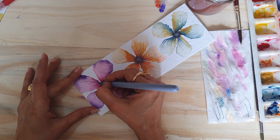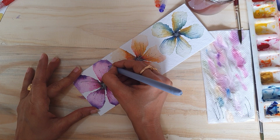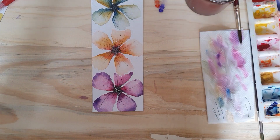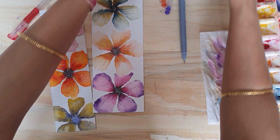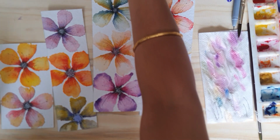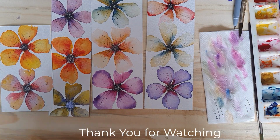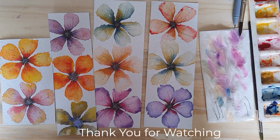Just look at how my hand is moving when I'm doing this. Here we go. So another very easy, beautiful bookmark is ready. It looks nice, isn't it? It's a happy painting.